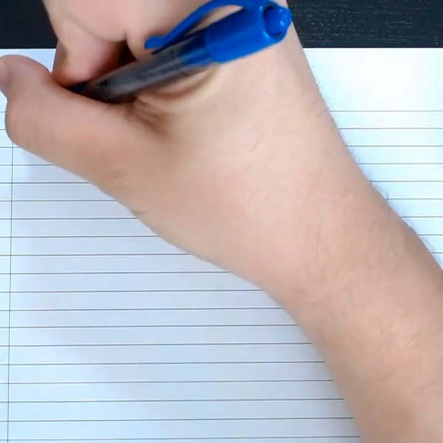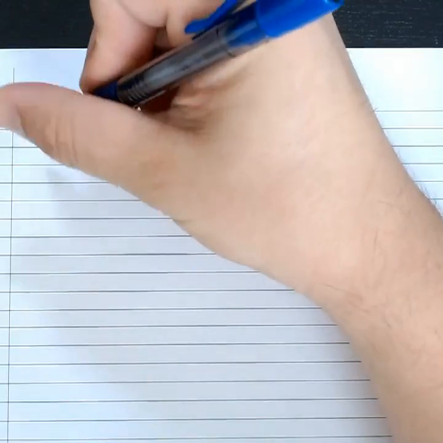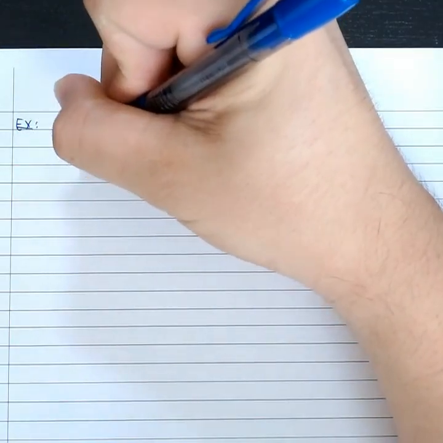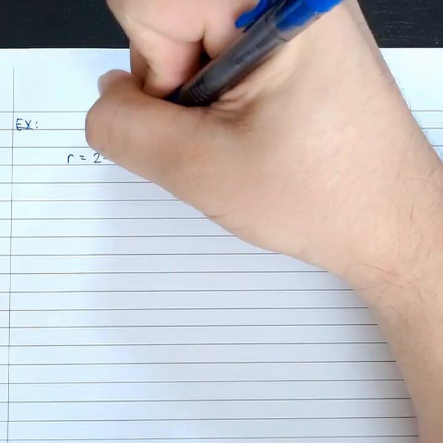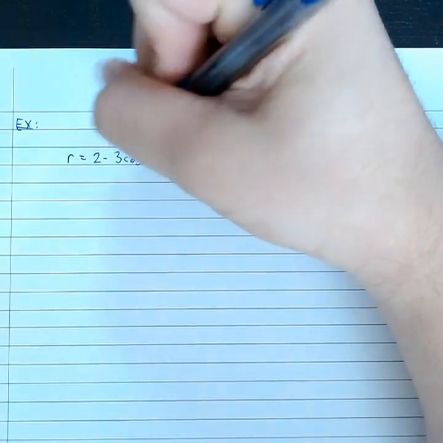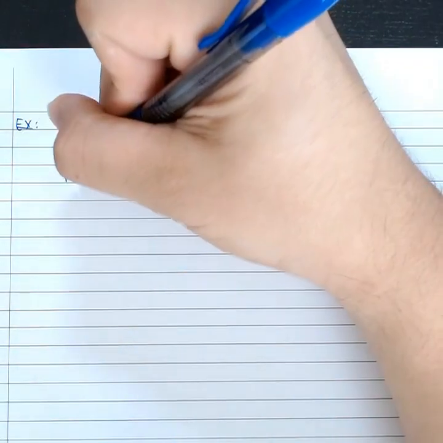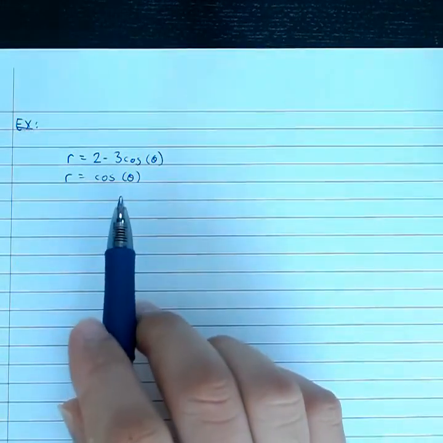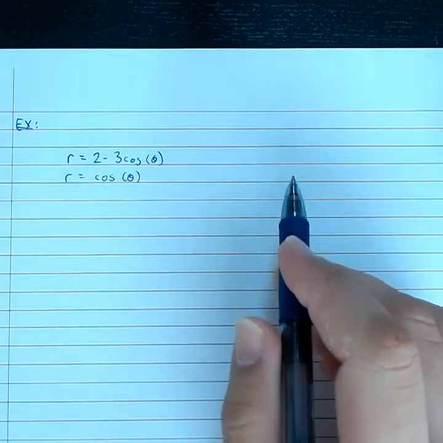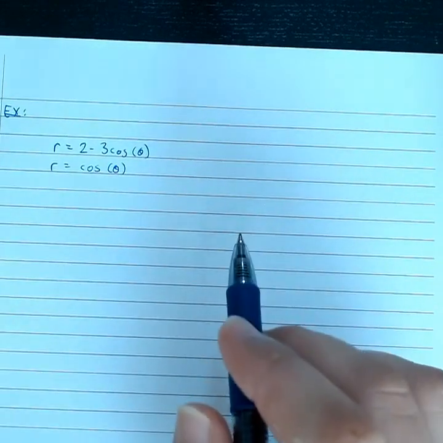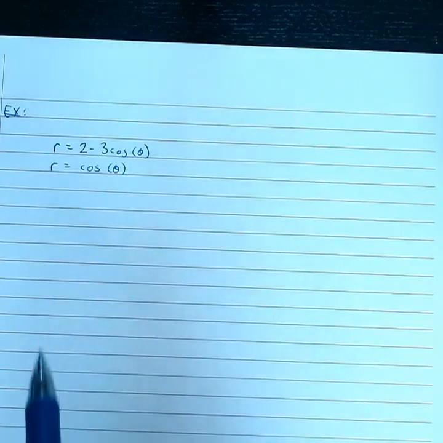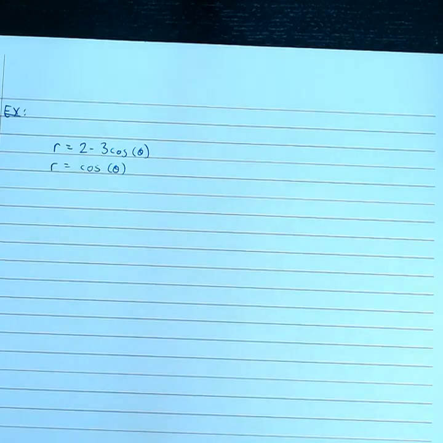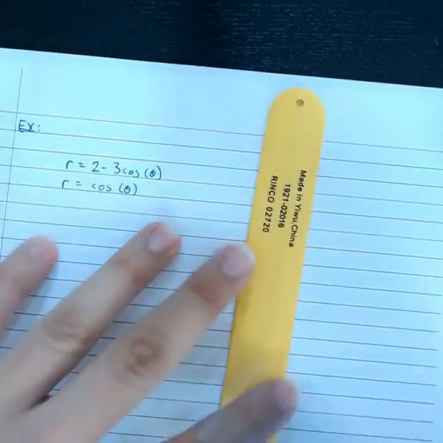So consider the curves, there's going to be 2 of them, given by r is equal to 2 minus 3 cosine of theta, and r is equal to the cosine of theta. Okay? Now, while this is not necessary, I'm going to give an illustration here. These can be done entirely through the techniques we're going to use down here, but just so that we can see what it is we're doing and why that would be the correct way to want to do it, let's go ahead and draw a quick illustration here.